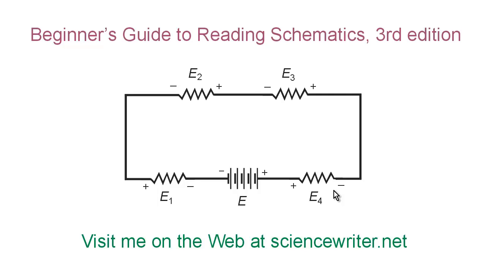So if we add up all of these voltages, E1, E2, E3, and E4, and we do not take polarity into account, we don't worry about the polarity, we're going to get the same voltage as the battery, the voltage E.